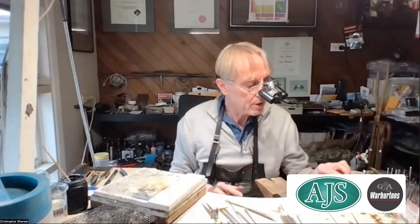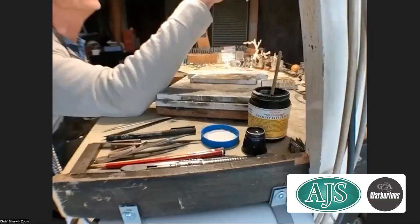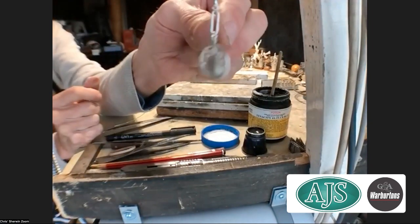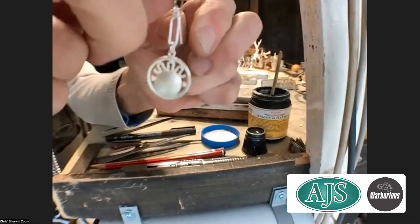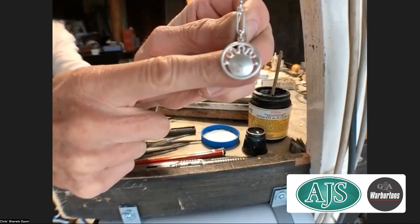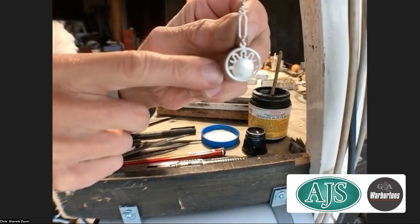All right, so I've got a pair of earrings here. So I'm going to finish off the second one of this pair of hanging earrings. These have got hooks on them, which I've made, and I'll show you some of the connections you need to think about when you're making a pair of earrings. So I've got a little drop shape, and I've got this connecting point.